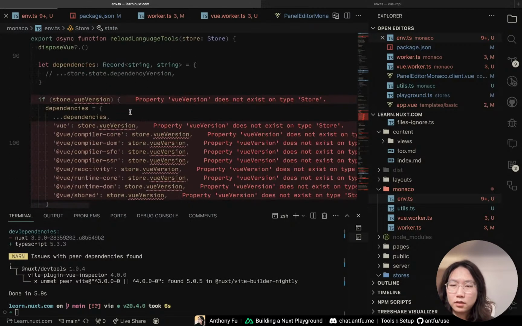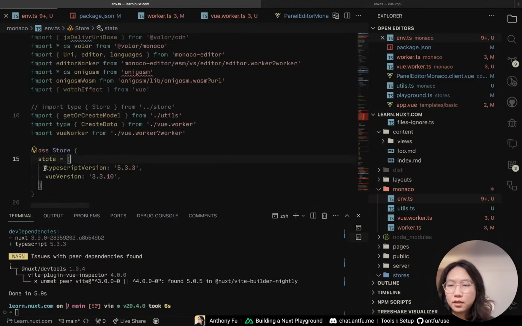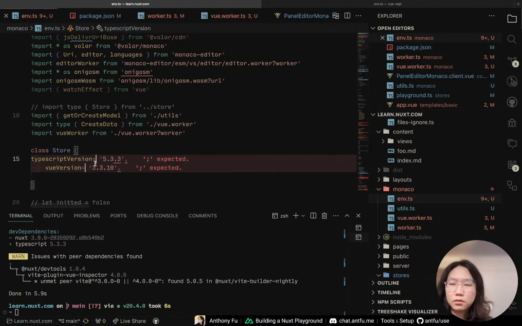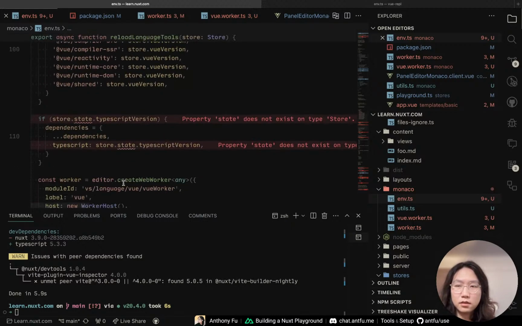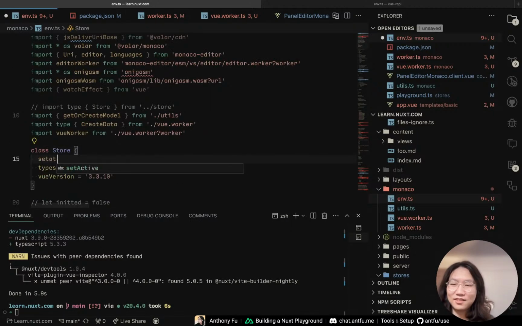Oh, I think I'm misunderstanding that. So here it should be directly like that, and then we use equal. All right, and so you have a store state. Why did store state and store? So that's different.